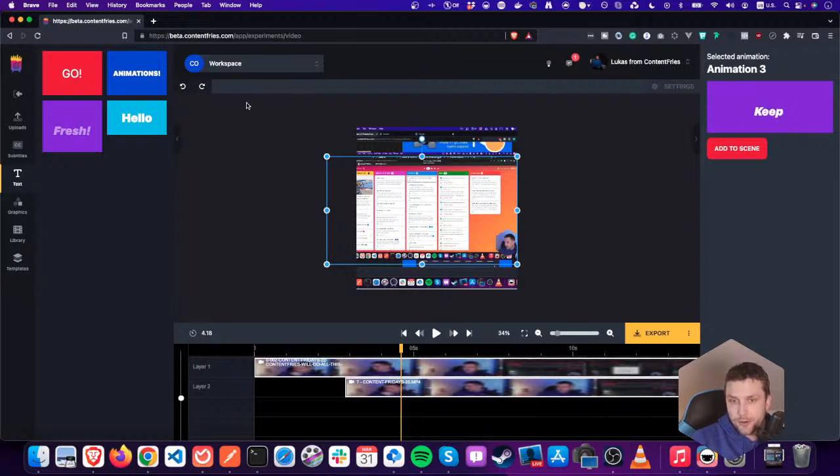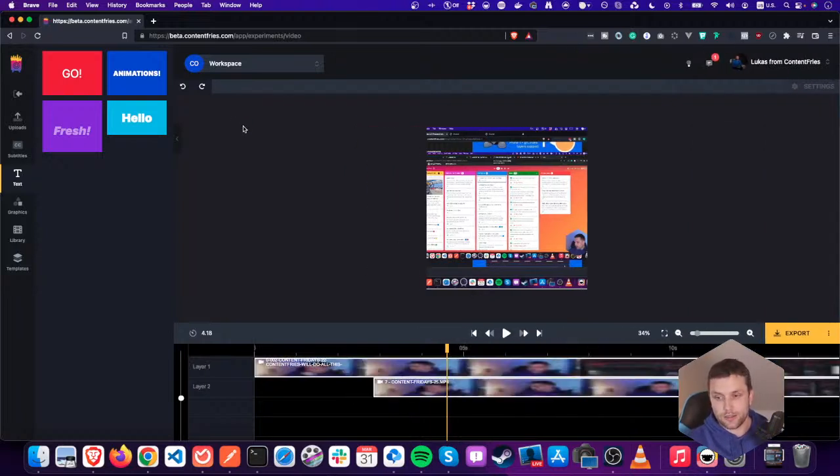Okay, so undo redo, that's something also that's not available in ContentFrise 1.0, and these features are really challenging. So that's why we started developing the new version of the ContentFrise content editor with these features.